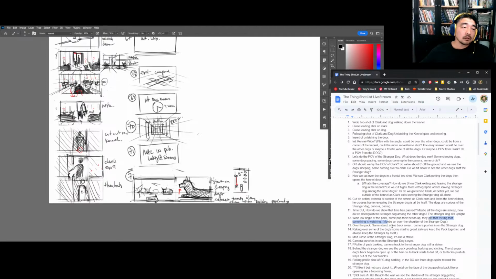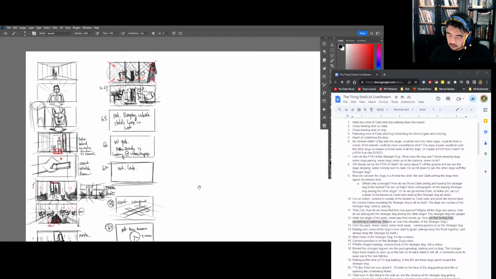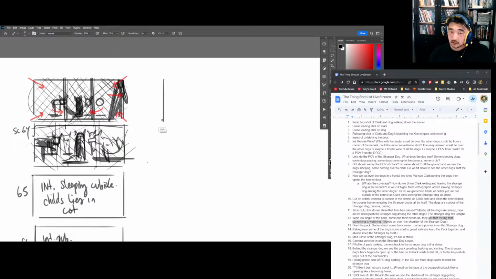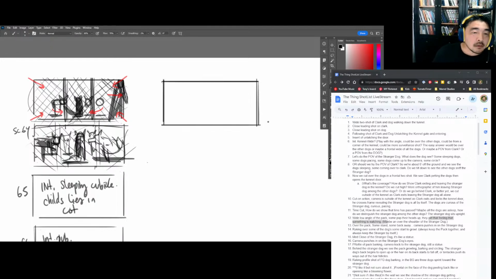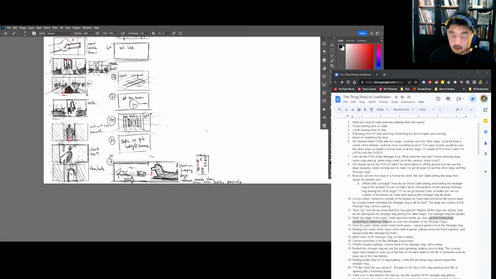Are you a bad guy? Honestly, the dog pops its head up like this. Have an opinion on that. I'm a good gardener. What do you grow other than dead tea? I grow lilies. I grow mushrooms, moss. Wide, low angle of the pack. Some pups pop it up. Okay, so maybe from here.